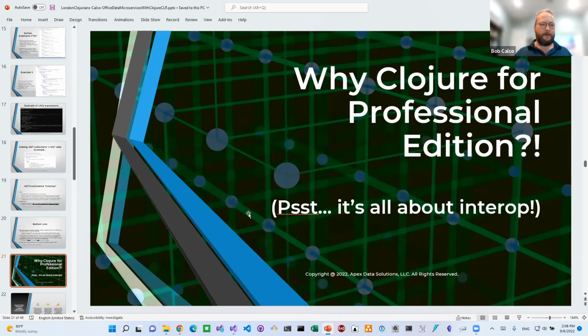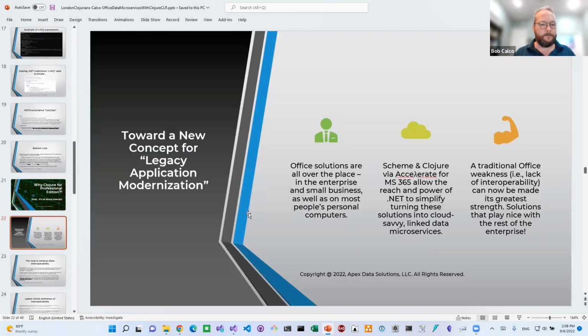Why on earth would we add Clojure after having all that great fun with Scheme? And here it really is about interop, and it's interop in a bigger concept. What we're really trying to do with Office as the entry point is redefine what we mean by legacy app modernization. There are different approaches to that term that are common, like stack driven: we've got to be on the latest version because this other version is going to be deprecated, or there's new whiz bangs we want on this version of the stack, or management really wants a better dashboard and they found this thing, so we're going to stop using the thing you like and move to that. And then there's buzzwords: everything has to be web enabled, the investors demand it. All those kinds of legacy app modernization usually end with pain and minimal success. I think there is a concept of legacy app modernization that's always justified and worth pursuing, and it has to do with making information in any system inherently shareable.